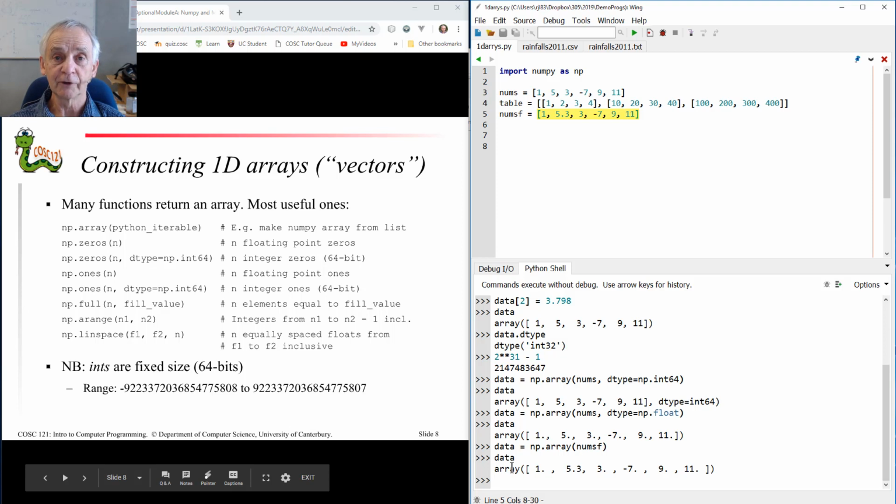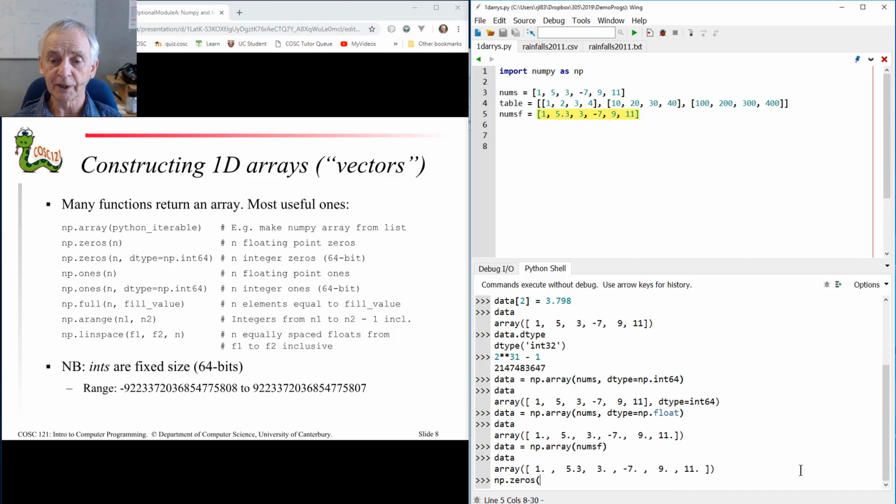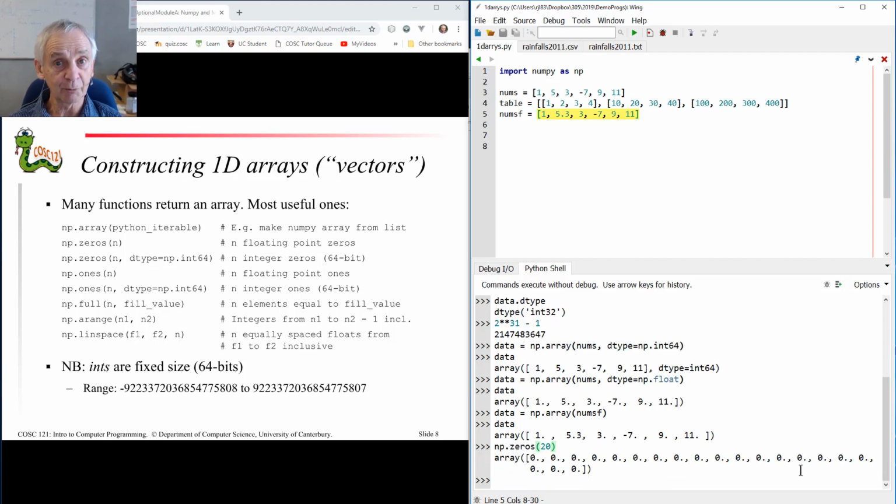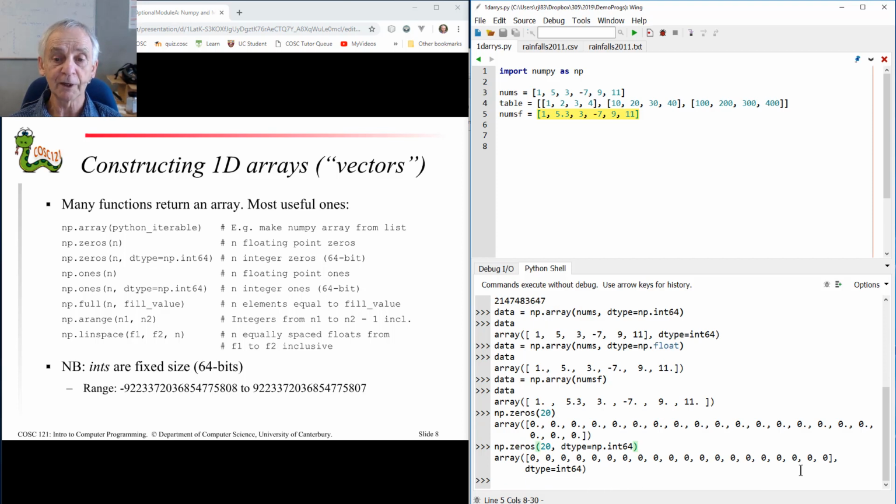So that's one way to create NumPy arrays using Python lists as input. There's a few others which are documented on the slide here that I want to run through. np.zeros is a fairly easy way of getting yourself an array of zeros. There's 20 zeros. They're floating point zeros by default. If I wanted integers, I would have to ask for those by being explicit with the data type, dtype is int64. Let's work with int64s if we can. That gives me 20 64-bit integer values, which I could use as counters, for example.